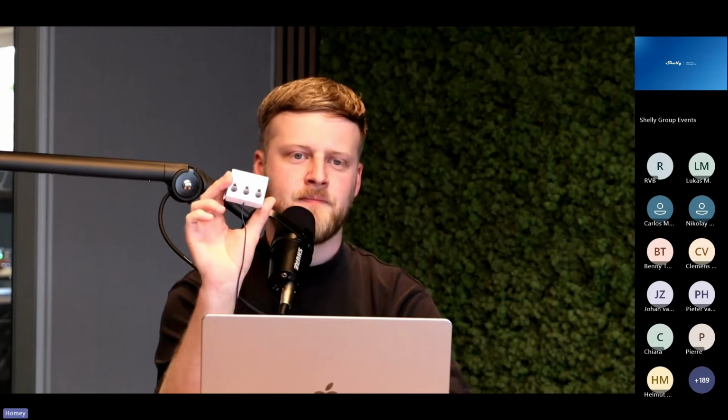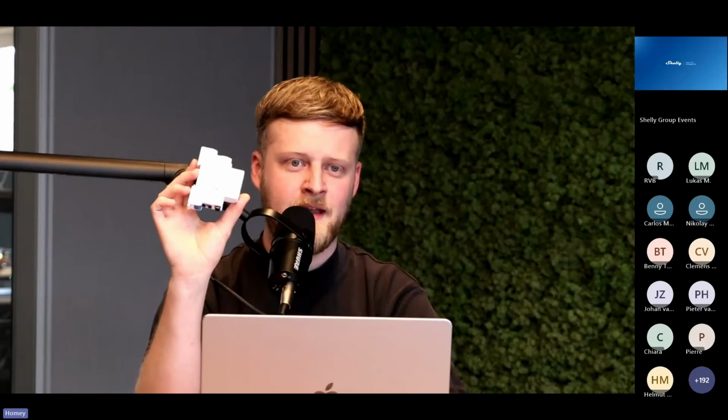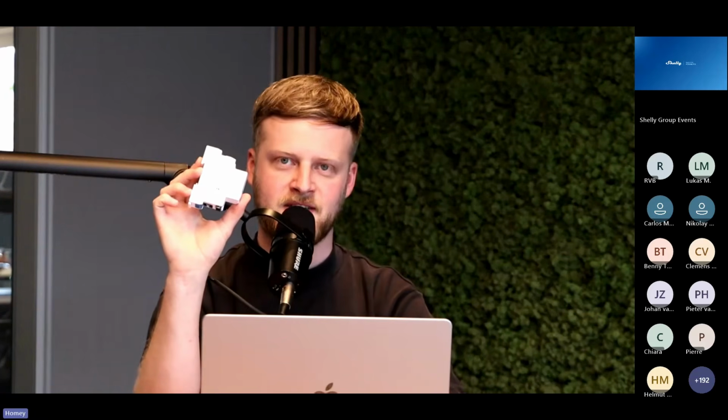So one of the products, for example, is the Shelly 3EM. So this is a three-phase meter. You can connect directly to the circuit breaker, and it will show up within the user's Homey as well to get the data that way. Another great option if you don't have a three-phase system is, for example, the Shelly Pro EM50. So this is for one or two phase systems.